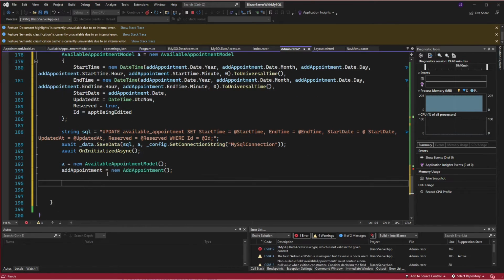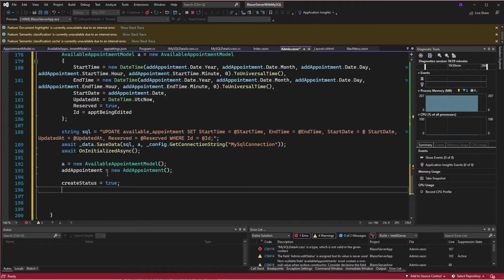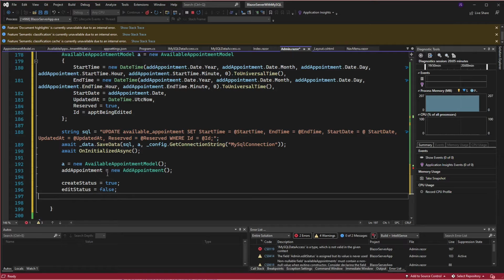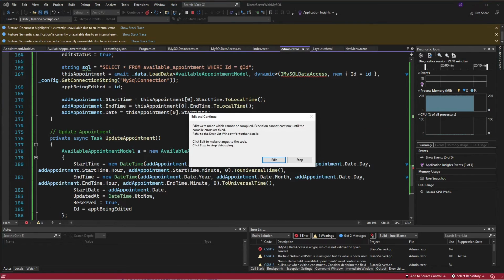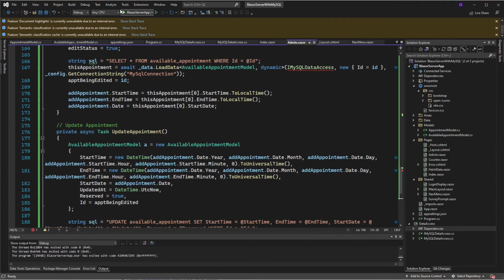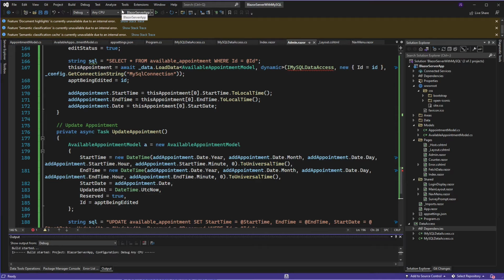And then we'll change the UI, so we'll go back to the beginning. Create status equals true. And edit status equals false. Save that. And build. So let's see what we've got now.